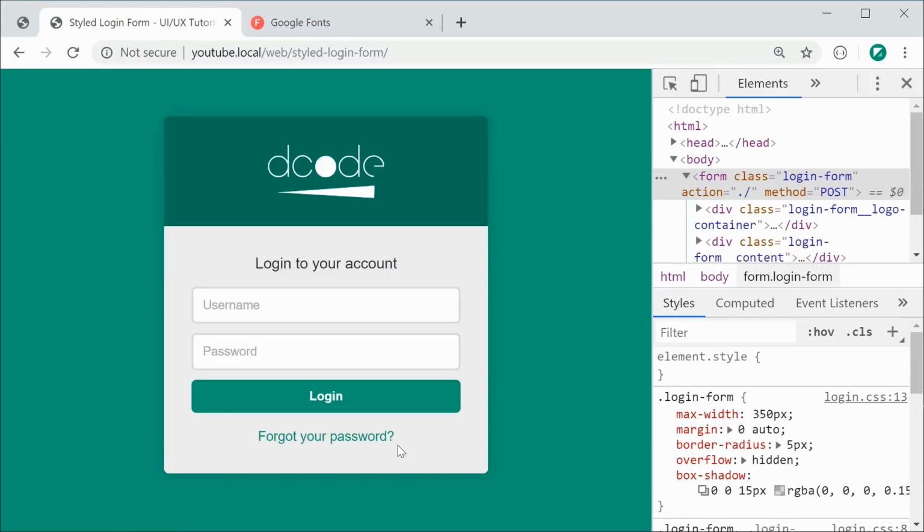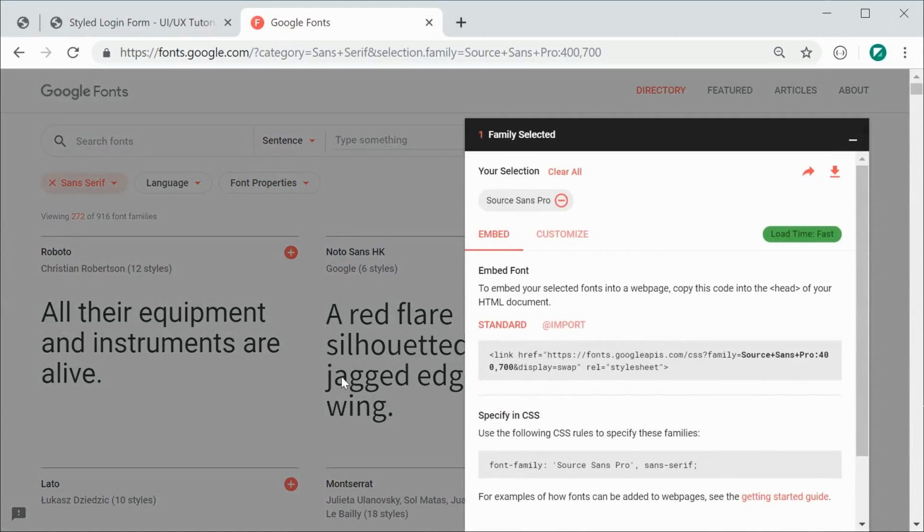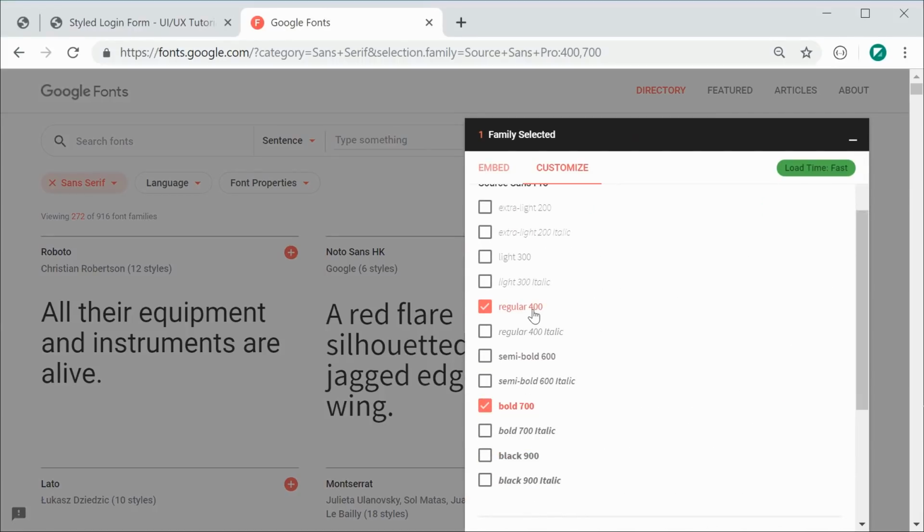So now we're pretty much done with the CSS, and we can simply include one of these fonts from Google Fonts or fonts.google.com. So obviously this website right here, it's quite a good source of fonts. I believe they are all free and free to use, so you can simply choose a font right here. I recommend using sans serif as your category, and then I've just chosen a font here. I've chosen Source Sans Pro. Make sure you customize and select you want regular and bold, so you get both styles.